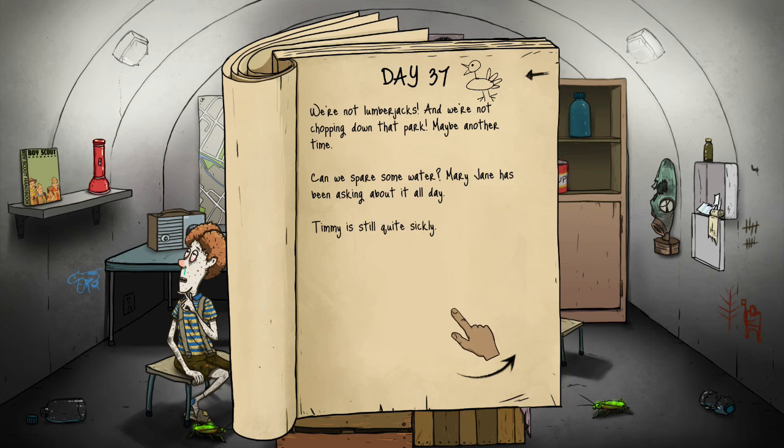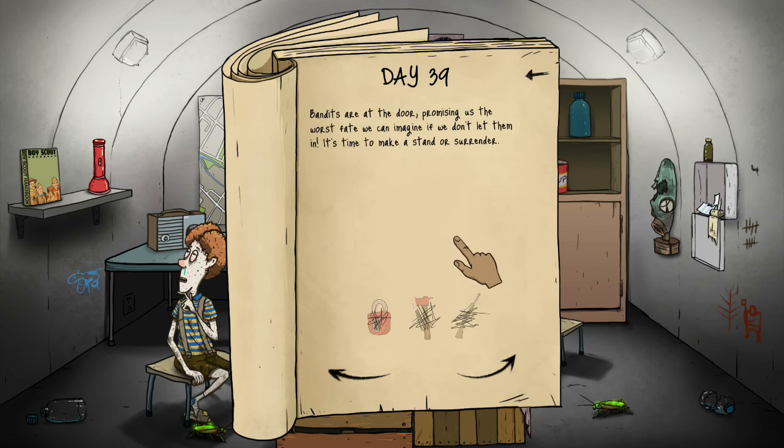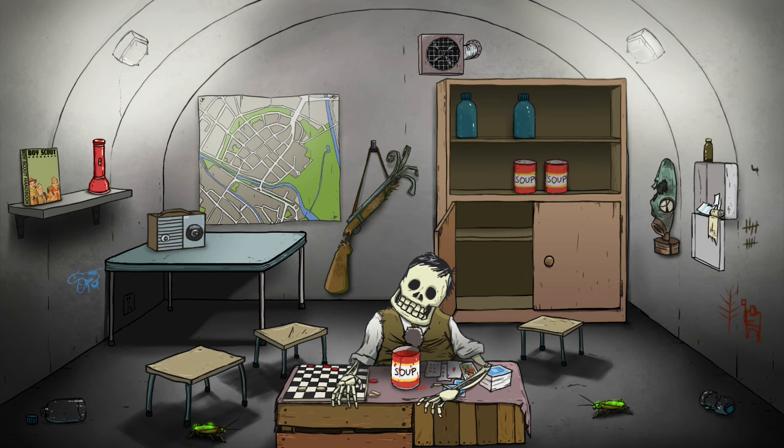Can we spare some water? Mary Jane needs it, and Timmy is quite sickly. Okay, so Mary Jane needs some water. No expeditions. And yeah, that should be okay. Man, I feel like I'm just delaying the inevitable at this point. What? We died. We died.